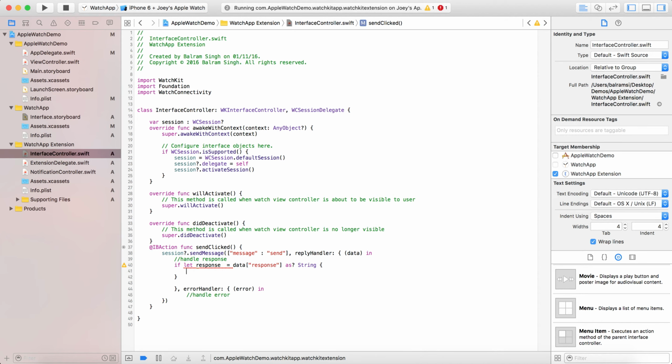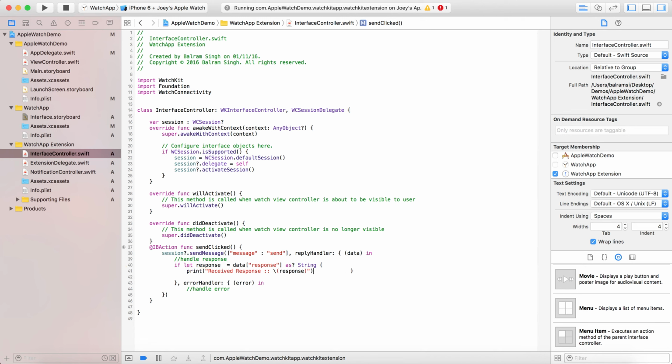Showing alert suspended, print received response, and here we will add response.